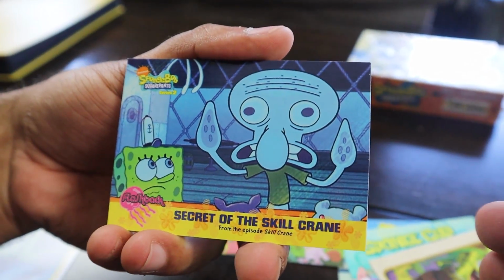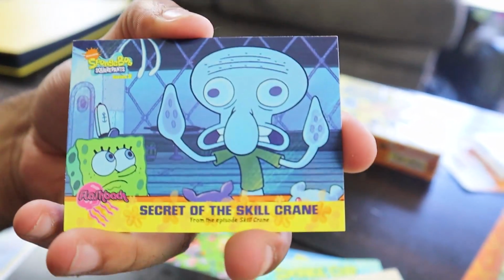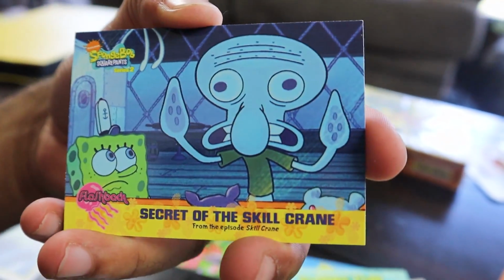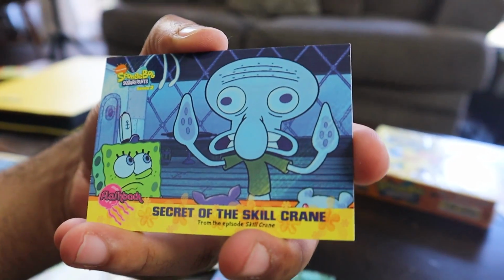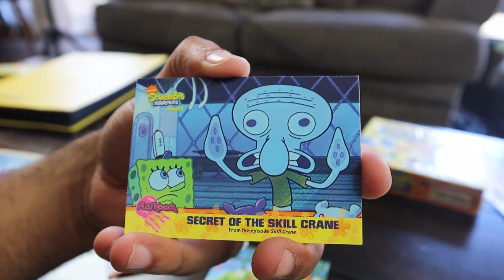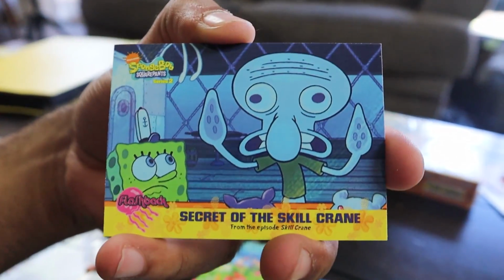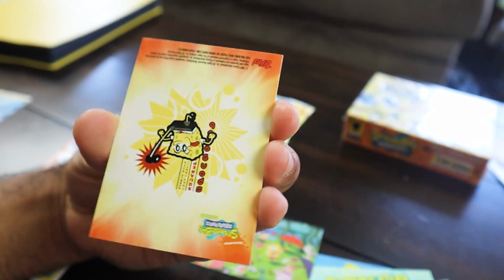Secret of the Skill Crane. This is when Squidward was losing everything to get a freaking prize out of the prize crane. This is perfect. This is right when I was kind of segueing out of SpongeBob, until I got even deeper into it later in my life. But it's like he gave up the deed to his house. What's this? The deed to my house. Okay, but here we go. The next card we've got, we got Sponge in Space.